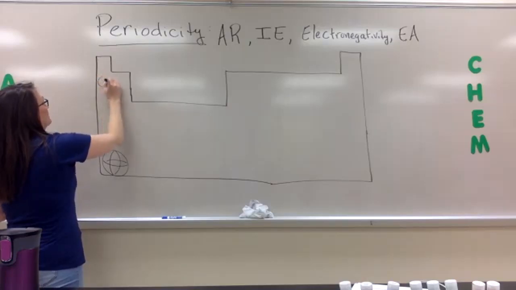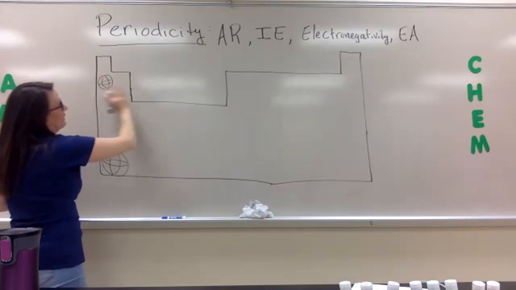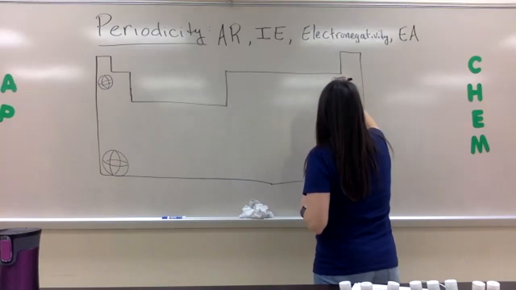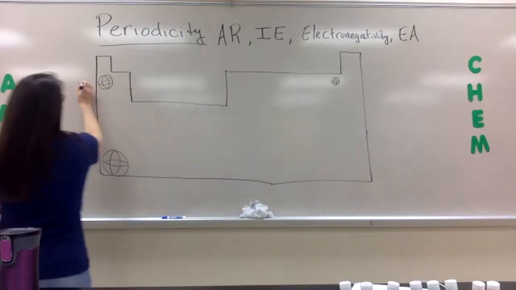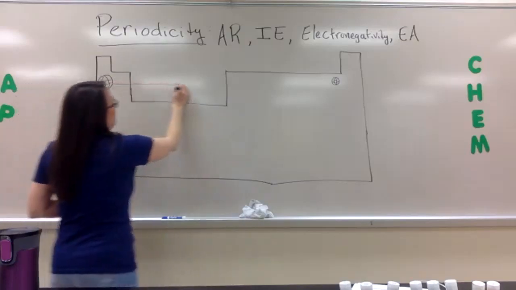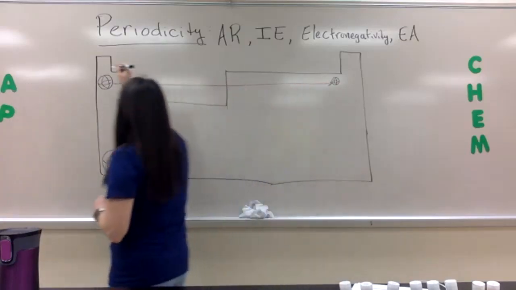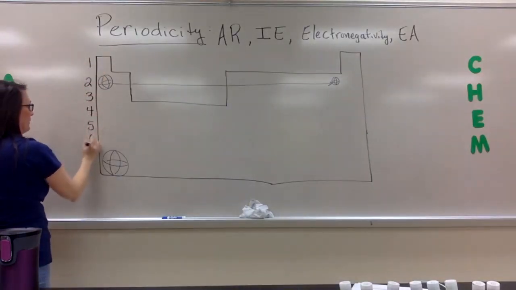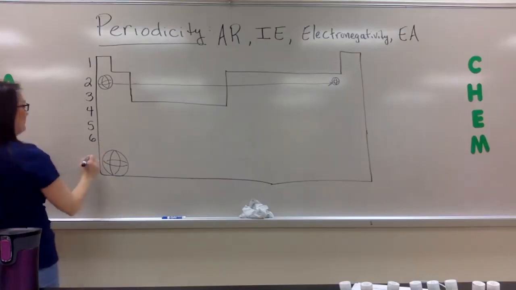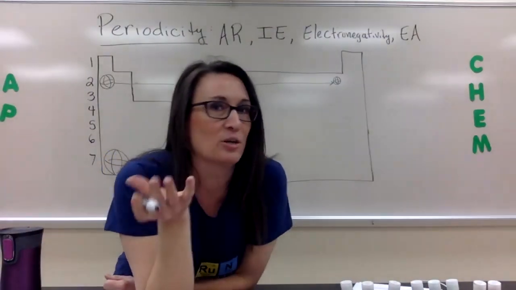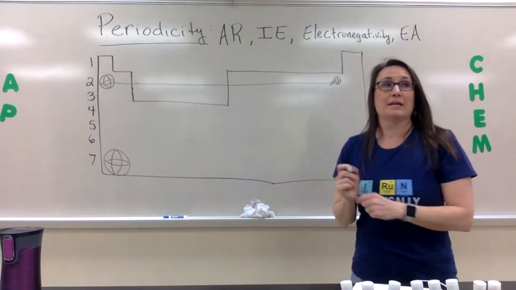This is the tricky one. As they go this way, they actually end up getting smaller. When you're going across the table this way, I'm just going to try to draw an arrow. Over here, you'd say energy level 1, 2, 3, 4, 5, 6, 7. I'm working on an 8th row. What's that number for? That's the energy level.